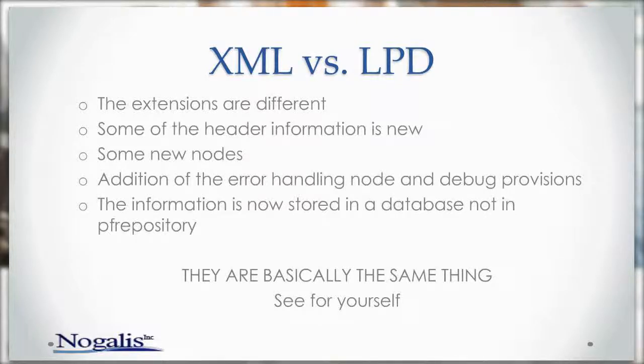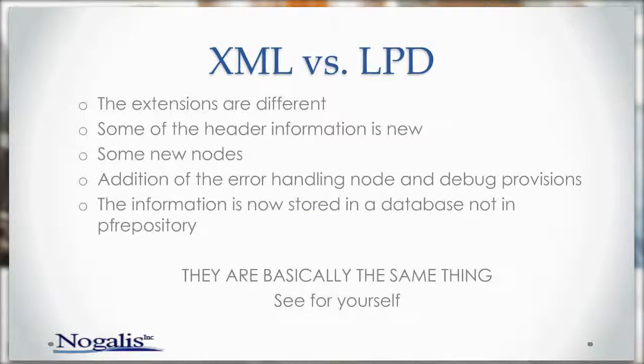Now, I did tell you that the stuff is stored in the database, and now you're probably wondering, so what do you mean there's an LPD file? Okay, well, that's a very good question if you did ask it, because it is stored in the database. However, if you want to work on it on your desktop, when you tell the designer to download the flow for you, it saves it locally as an LPD file, okay? And that's what it works for.